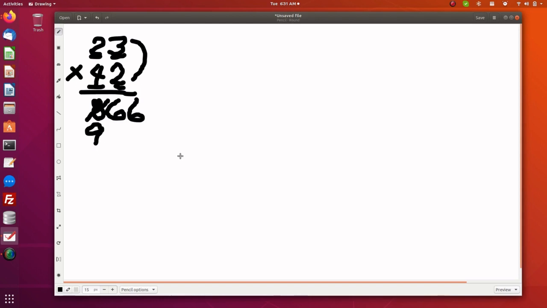Ang kaibahan lang dito sa ating first example today is that we add 1 to the first digit, kasi yung sagot dito, yung sum nitong 2 times 2 equals 4 and 4 plus 12 equals 16. So parang nag-carry tayo or nag-add 1, since that is 16, 1 yung kinarry natin or in-add natin doon sa 8. That's why it becomes 9. Okay? So the final answer is 966.